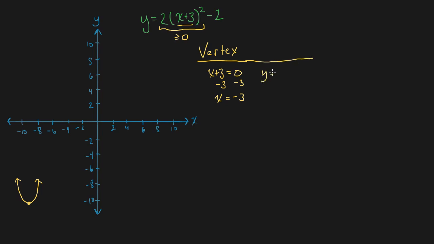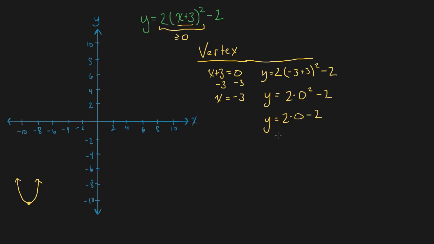So if we have y is equal to 2 times, and then I'm going to substitute in this negative 3 right here, (negative 3 plus 3), and then I'm going to square that, and then I'll subtract 2. So this is going to tell us, when we substitute in negative 3 for x, what's the y value that we get out of it. So I'll just continue to simplify here. Negative 3 plus 3 is 0. So I have 2 times 0 squared, subtract 2. And this part, we know, I'll write the intermediate step, 2 times 0, because 0 squared is just 0, subtract 2.